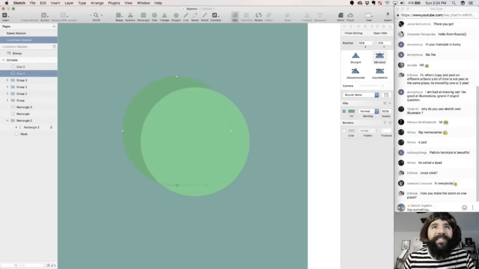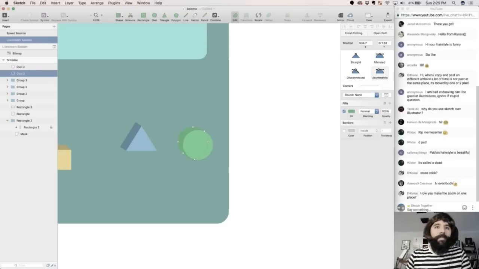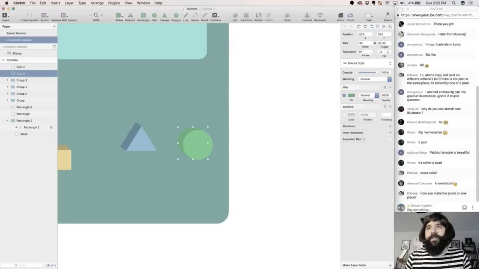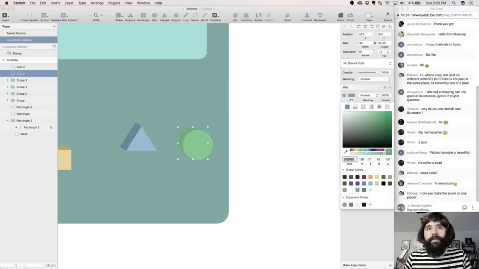Okay, so now this one is a little bit tricky. It's not going to be perfect, but you get the idea. You got this. Okay, so let's actually keep one point here. I'm going to delete this point, and I'm going to move this point over here and around there. It's not perfect, but it does the job. Once you zoom out, it starts looking good. Okay, cool. Let's make it a little bit darker, actually. I kind of like it a little darker. Even darker. There you go.